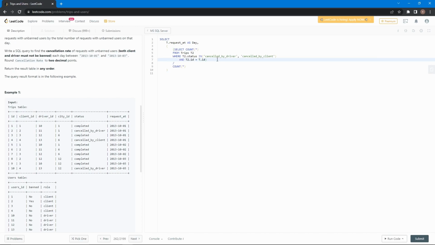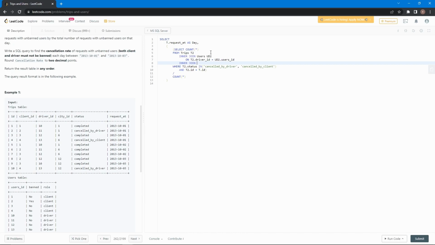Okay, so we are going to need to do joins because we need to exclude the banned users. So inner join users ud2. I'm going to call it ud2 because this is going to be the driver, on T2 dot driver ID is equal to ud2 dot users ID.